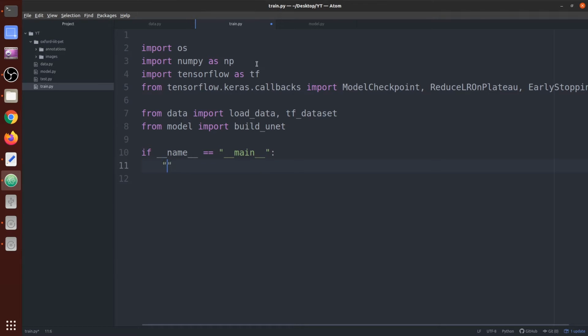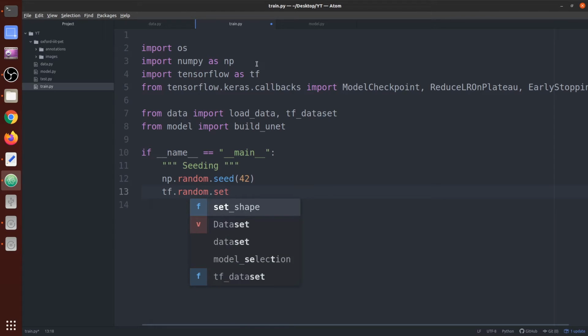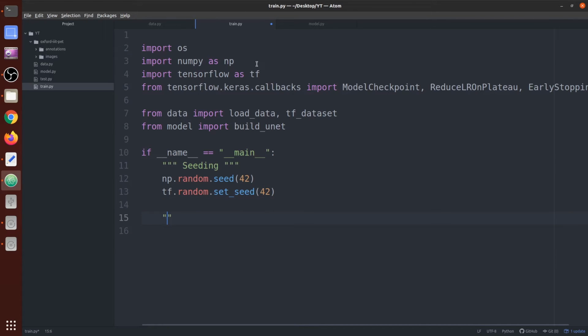Let's first seed the environment, both NumPy and TensorFlow: np.random.seed, and that's how you seed TensorFlow, random set_seed 42.